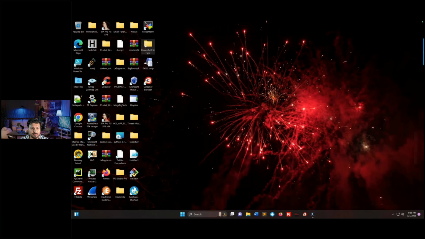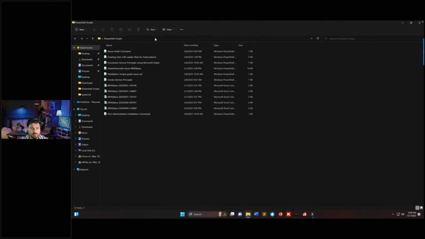After that, you simply type Set-ExecutionPolicy. Once you are done with this, then you can go to this PowerShell script location. I can go with cd and paste it here.